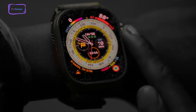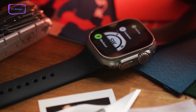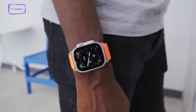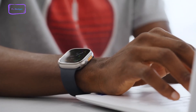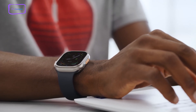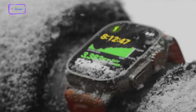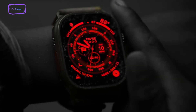Considering the desires and expectations of users eagerly awaiting the next Apple Watch lineup, several key wishes stand out. An expanded range of color options beyond the traditional silver-titanium offering would undoubtedly be welcomed by consumers. After all, the ability to choose from a diverse palette of hues has been a hallmark of other Apple Watch models and has greatly contributed to the device's popularity. Additionally, the inclusion of new and unique bands could offer users even greater personalization options, allowing them to tailor their watches to their individual styles and occasions.